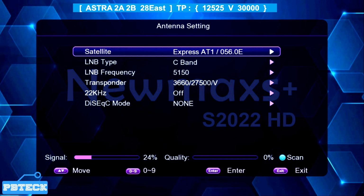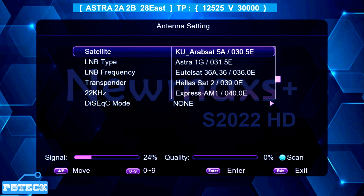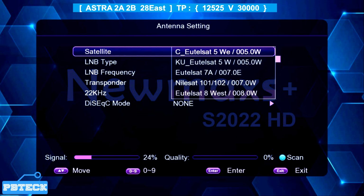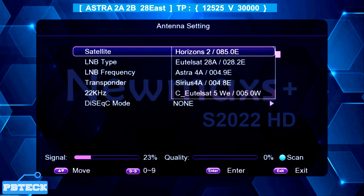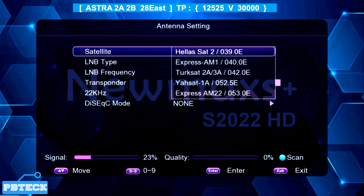And here we have the satellite options. That's the satellite folder that I have already installed on it, pre-installed satellite folders which have some TPs on them. You search through the options to find the Astra 282B on the 28 degrees, and if you are not able to find it on your FTA decoder or on your Newmax decoder, you need to select a different satellite folder and you add the transponder, which is the most important thing, and you go to the satellite dish to get your signal. Those satellites over here are just satellite folders which are pre-installed on it, which come along with some TPs in it. So you can select a different satellite folder, whether Intelsat, Hotbird, Arabsat, if you're unable to find the exact satellite folder which you are trying to track with the transponder.